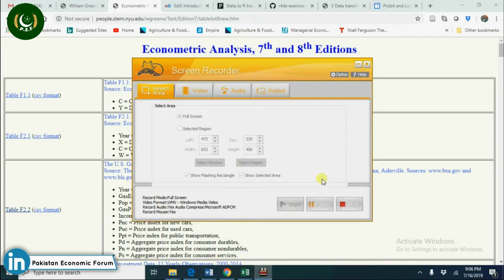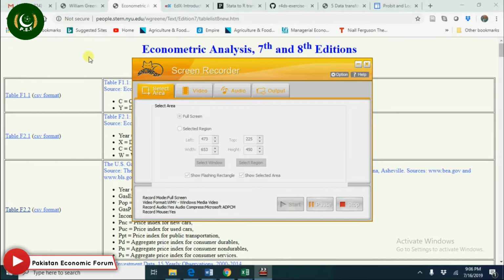Welcome. Today we shall discuss how to read comma separated values or text file in Excel. While working with a couple of my colleagues, students, what I have come across is that many a times we have a very serious problem and we have to spend good amount of time in handling our data.